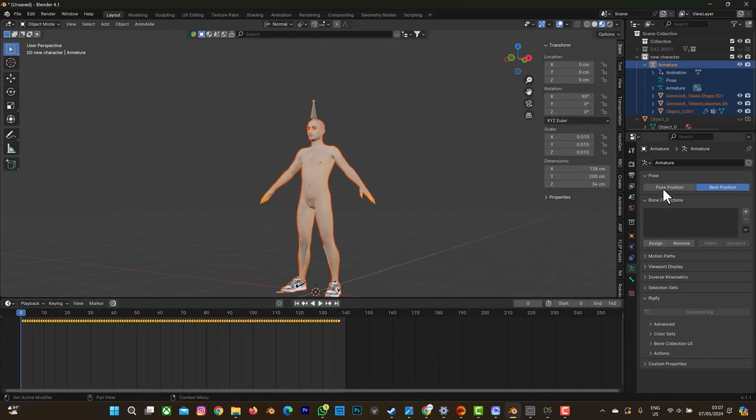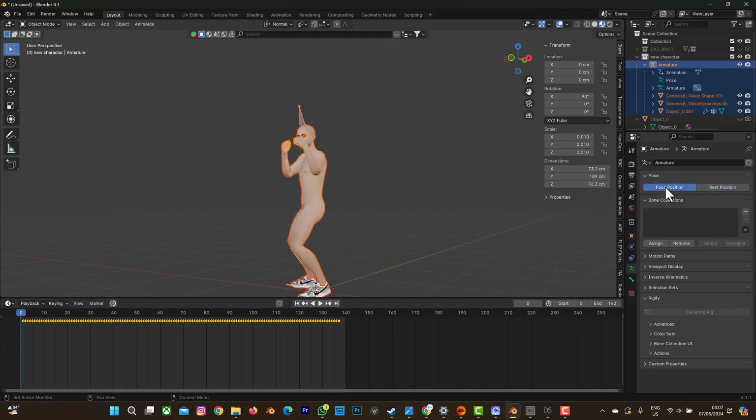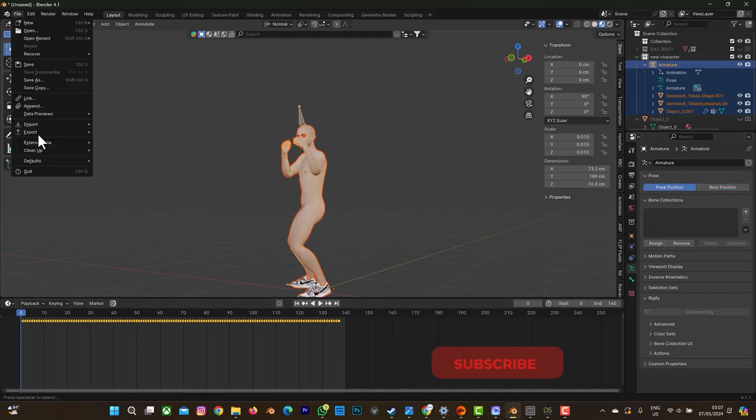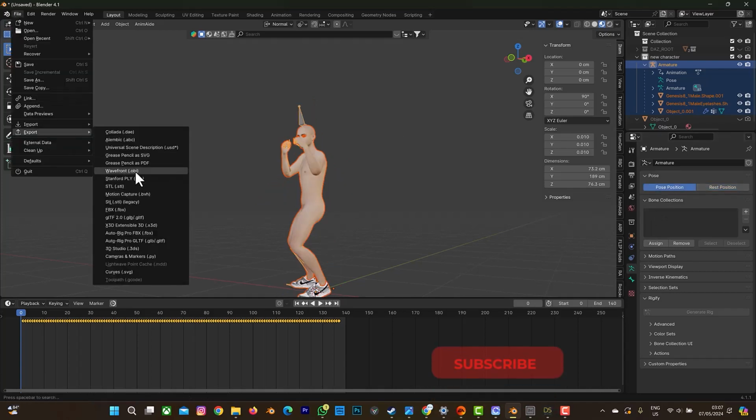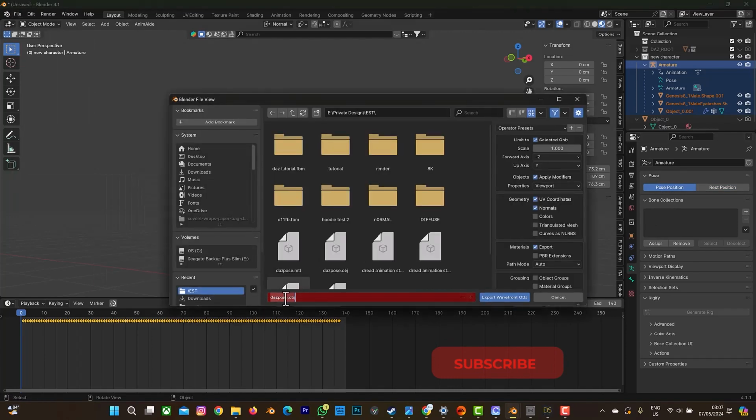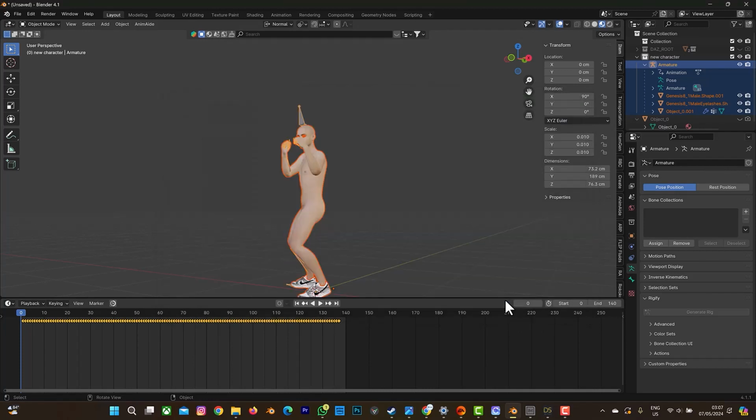Then the next thing we are going to do is to select these two, file, export, OBJ. I'm supposed to save that as rest position. Okay, let me just say frame 1 or frame 0. Let's say frame 0. Limit to selected only. Yes, export.